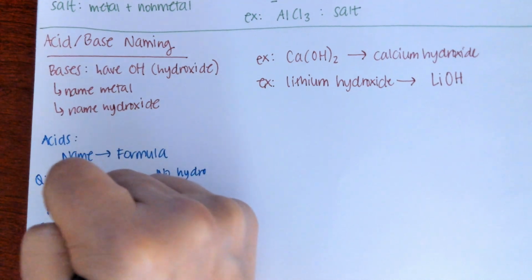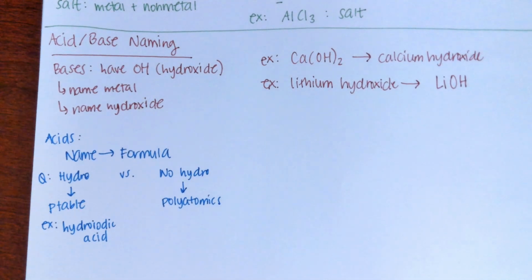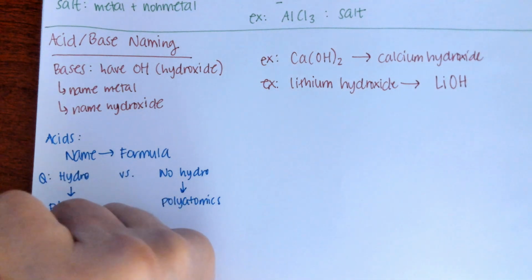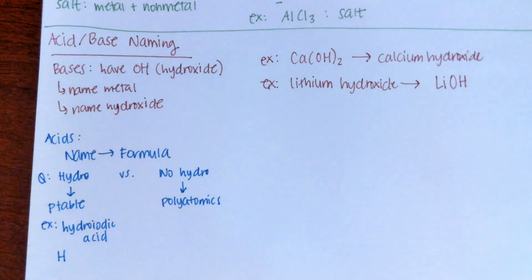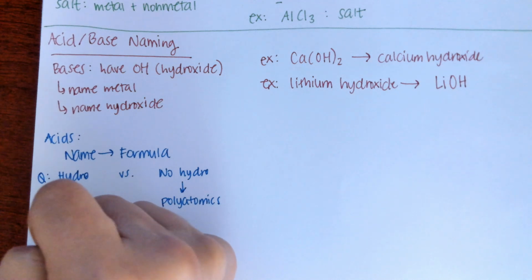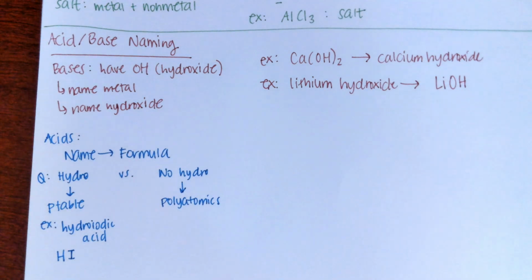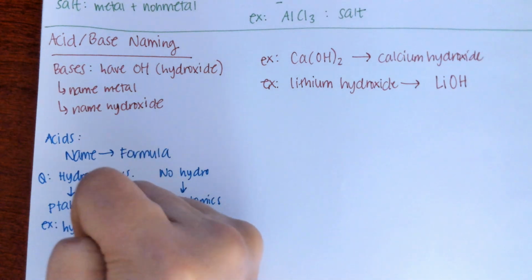Yeah, everyone should know. So if I give you the name hydroiodic acid, you know that since it starts with hydro, it comes from the periodic table. Again, acids always start with what? They always start with an H. And then iodic. What element is iodic? I. That's it. And then you check charges. H has a +1 charge. I has a -1 charge. So you leave it. So it's just HI.